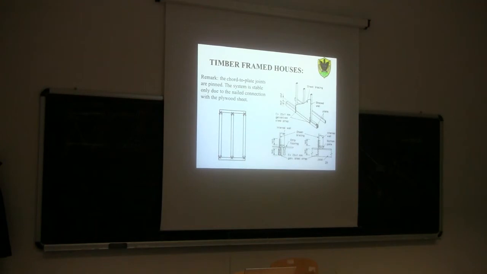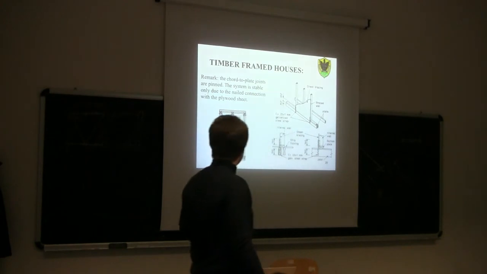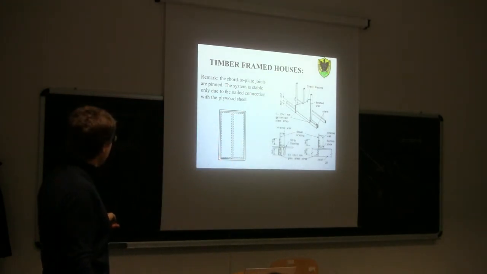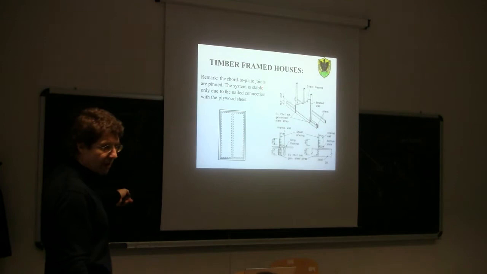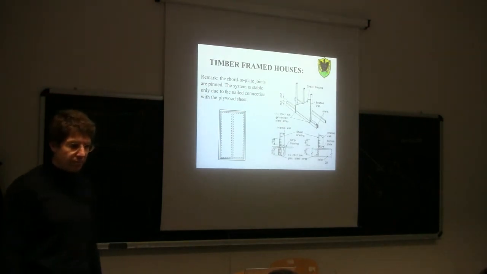However, as soon as I apply small horizontal forces, like I displace by, let's say, 1 centimeter, immediately the load will become eccentric, immediately I will have the collapse of everything, okay? Because the system, of course, is unstable under horizontal load. The way to get stability under horizontal load is to use a plywood, or let's say sheathing, and to nail the sheathing along the perimeter and along the vertical stud. Okay?